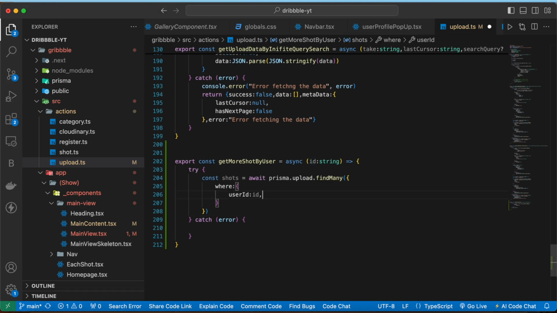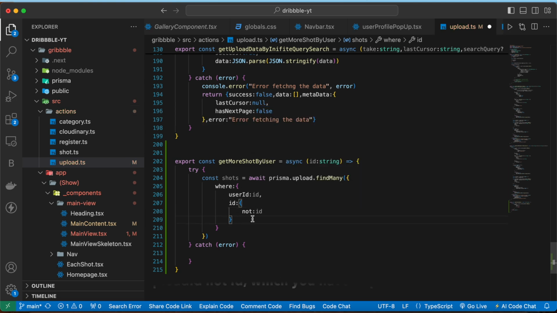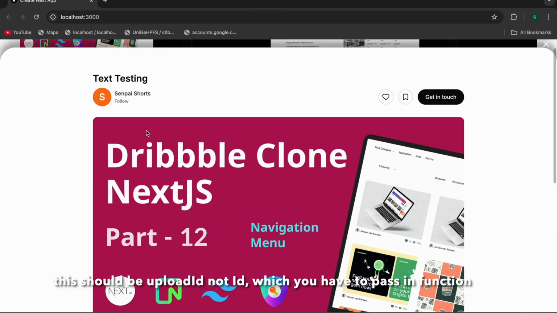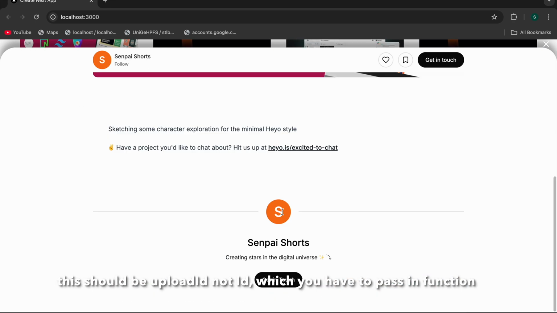So we are going to add here that id should not be equals to the provided id. So by this we are going to get more shots of this author, but we are not going to include this particular shot in that response.